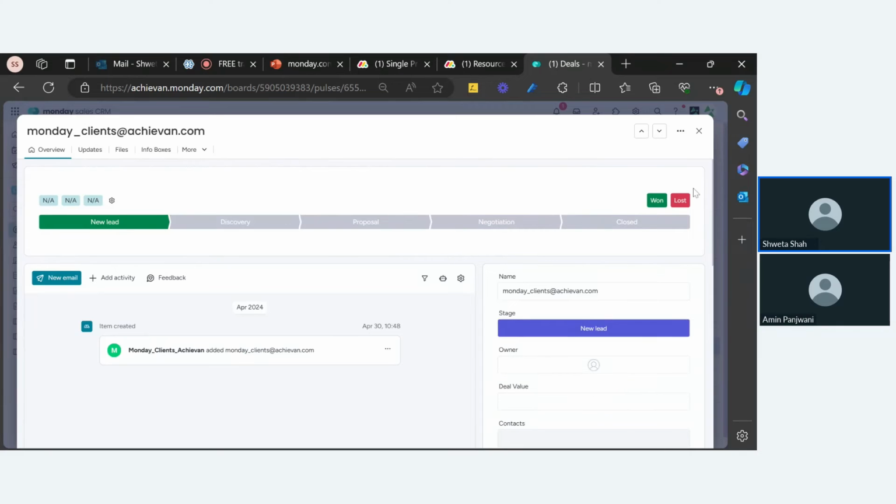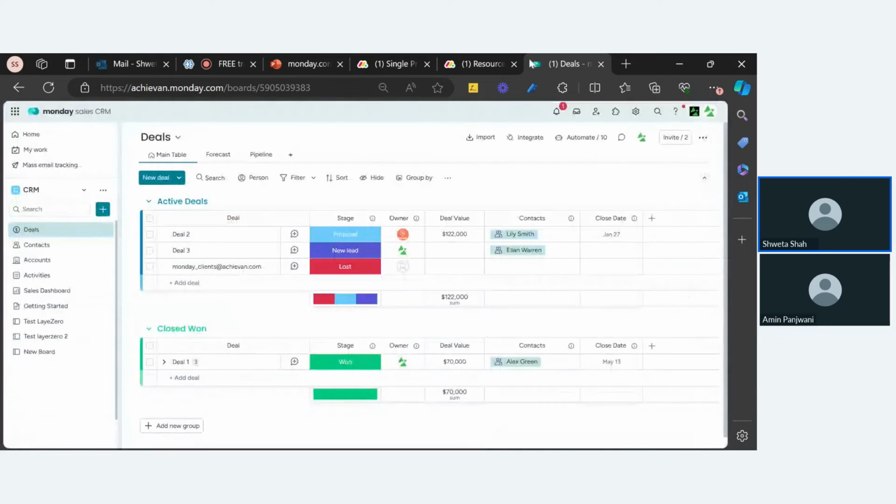And of course, if it is lost, you can mark it lost from here itself. Then everything becomes red, right? If you reopen, everything is again active, and then slowly you can change it from here itself. At any stage, if you come across that this is a lost opportunity, you can change it from here itself, and then everything changes to lost. Okay, let's move to another one.